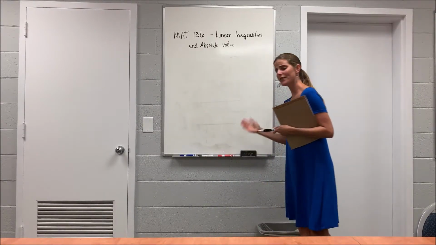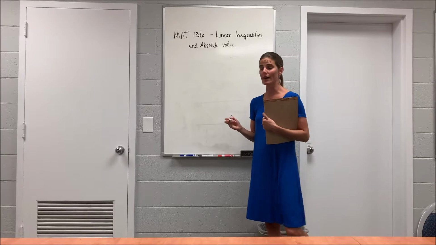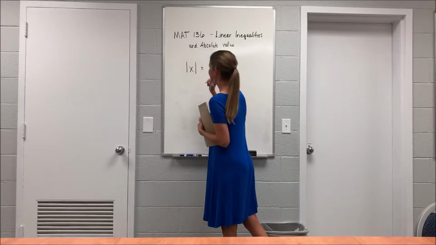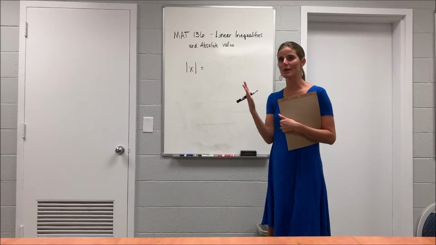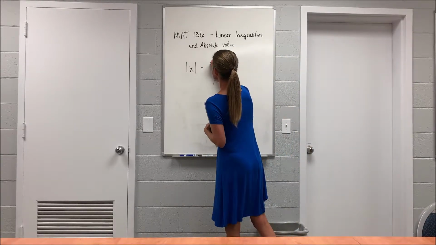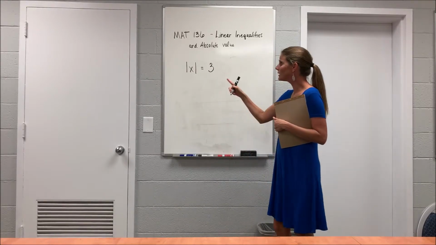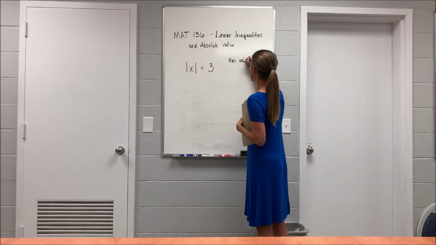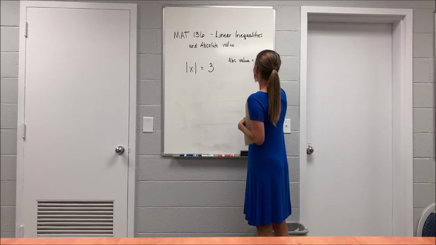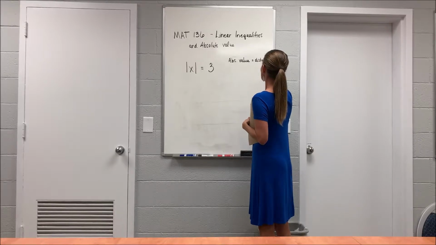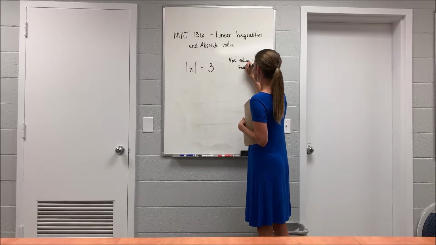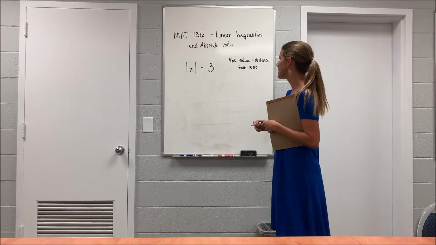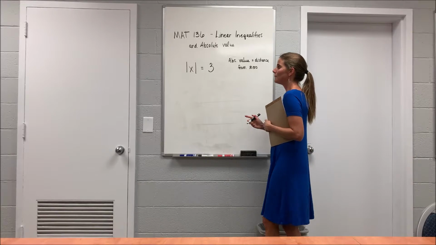So the other thing I'm going to address in this video is absolute value. This is a little bit trickier, but I think if you can wrap your head around what absolute value means technically, then it's not that bad. So absolute value is simply the distance from 0. If you can hold on to that idea of what absolute value is, I think that's very helpful here.